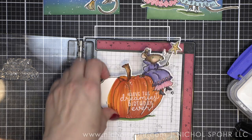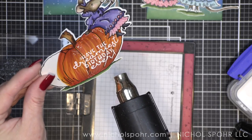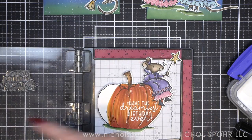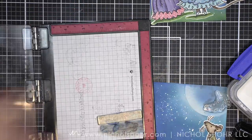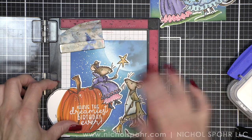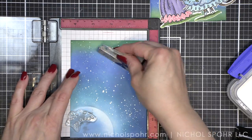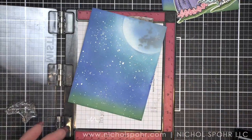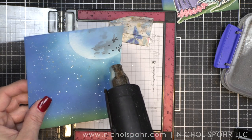There are lots of different sentiments in these stamp sets to consider: things like 'Believe in Yourself,' 'If we got to pick our own fairy godmother, I'd pick you,' 'Your once upon a time is now,' 'If I'm honest I still read fairy tales and I like them best of all' — a quote by Audrey Hepburn — 'Anything is possible if you trust magic,' and 'Have courage and be kind.' The stamp set I'm not using today is On Broadway, where you can turn it into a little scene the mice are putting on. Lots of really dreamy, fantastic sentiments.